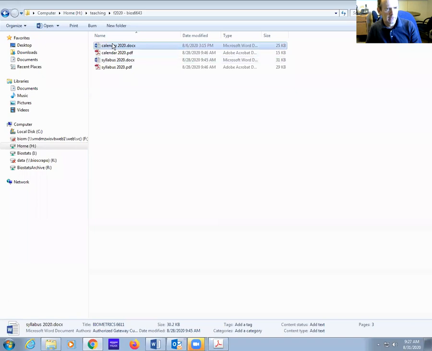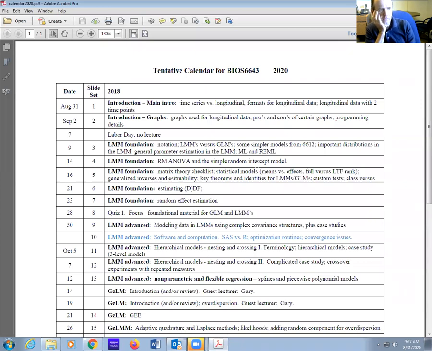So I'm going to just look at the calendar real quick here. I think this one I can just do PDF. So this gives you kind of a day-by-day look at what we're going to learn. And so again, like I mentioned, this first week is pretty kind of a nice, gentle start coming out of the summer, getting the wheels turning slowly and then speeding up. And then we have like 2 or 3 weeks of foundational material mainly on linear mixed models.